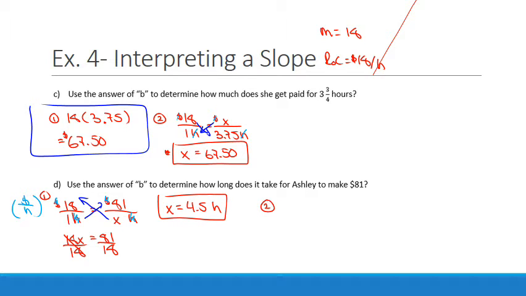The other way you might have already thought, well, if she wants to make $81 and she gets paid $18 an hour, you just go 81 divided by 18, and that will work out to be 4.5. So you don't have to use a proportion, but if you have trouble thinking about the logic, like what do I do, multiply, divide, I'm kind of lost, then just use a proportion. If you're a person who can handle that type of thought easily, then I would not use a proportion until I really need to. All right, so that is everything I got for you.